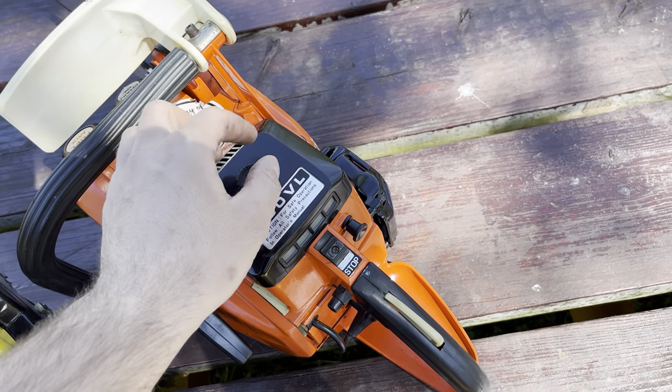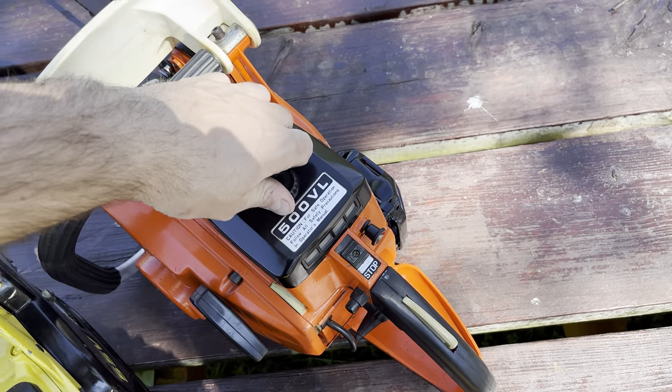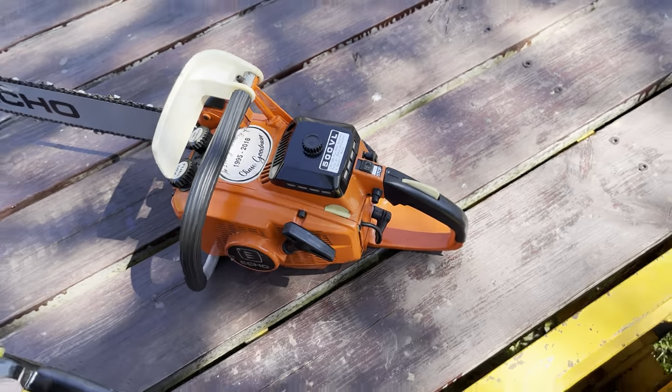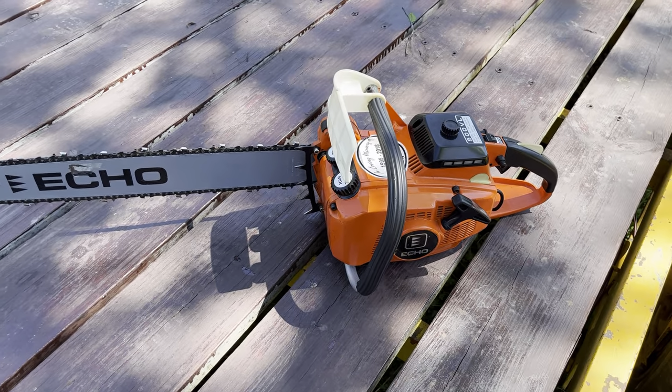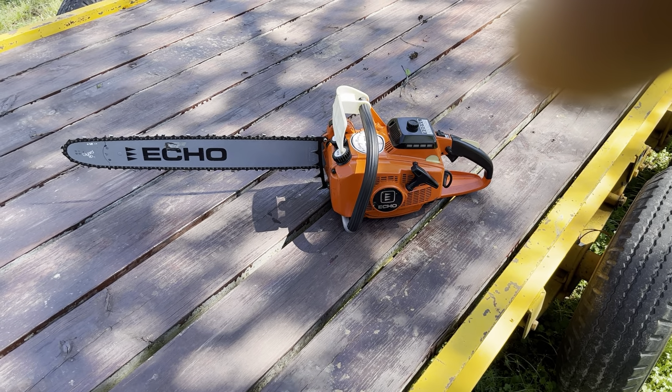This is actually my buddy's old saw. He passed away. He committed suicide. And I kept it as a remembrance of him. The only thing that has changed about this saw since then is I put the premium air filter on it.